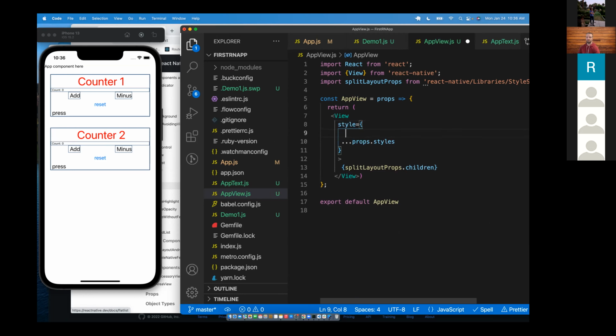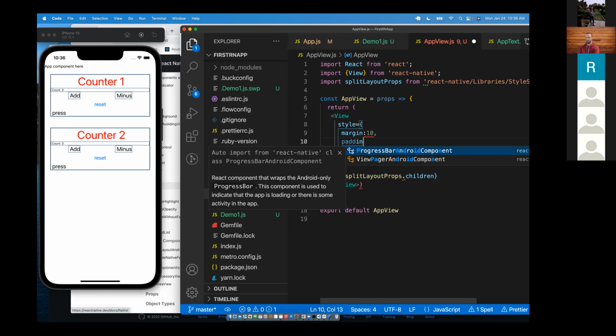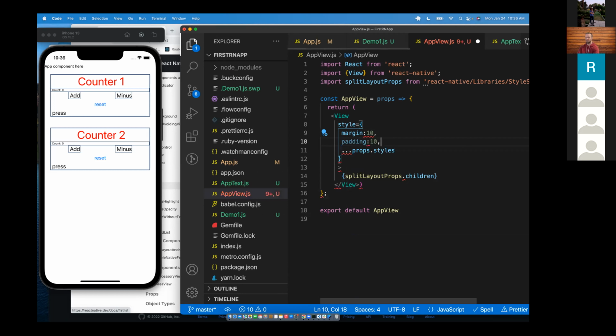Like maybe if someone's using my view, I want the margin to be 10 and padding to be 10. Okay, there we go.